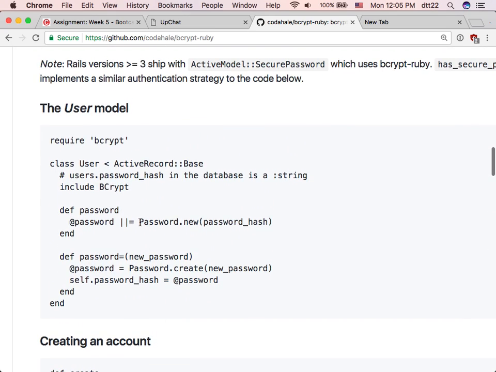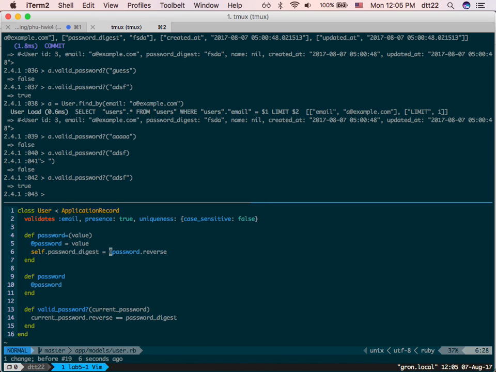Okay, this is fine. So in the BCrypt gem, there's a password class. And in the BCrypt gem, if you set a new password, this class will encrypt that into a value, and you pass it back to the password hash. They call it password hash, we call it password digest. I'm going to implement that right here so you guys can see.